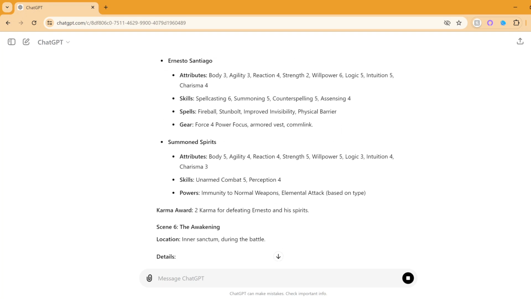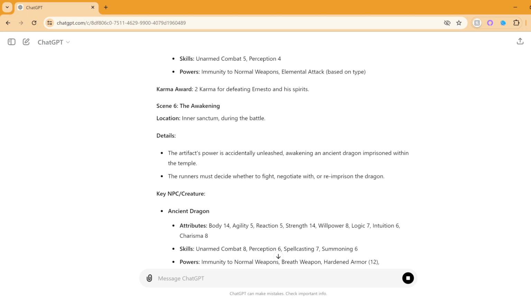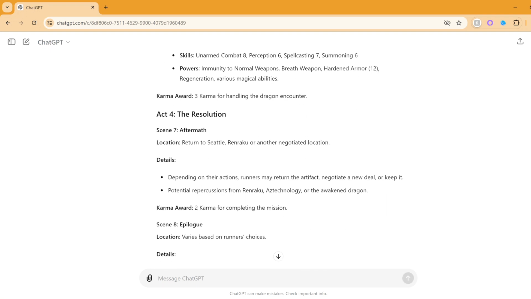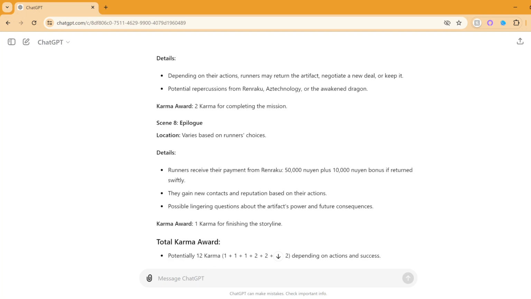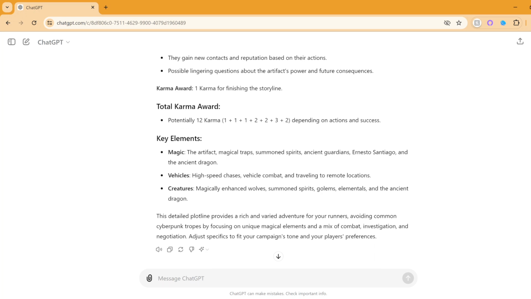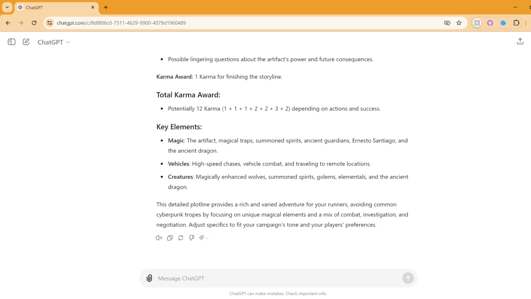Here's some key NPCs, mages, the ancient dragon and its stats, skills, powers, the resolution. Total potential karma award is 12, depending on actions and successes. And there, now we have a more fleshed out storyline.